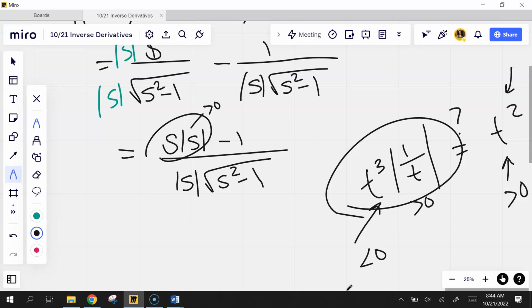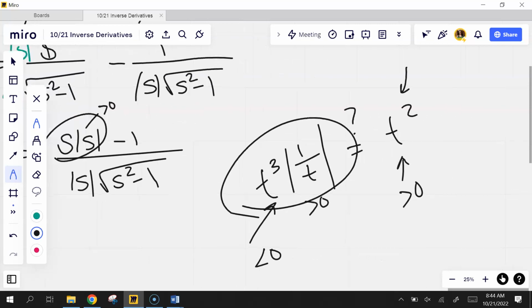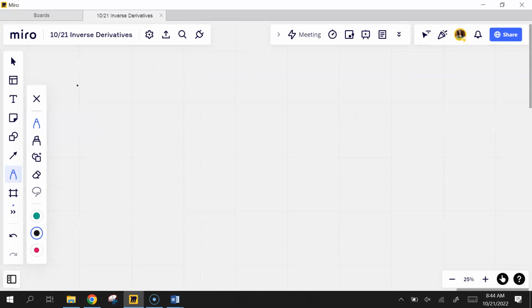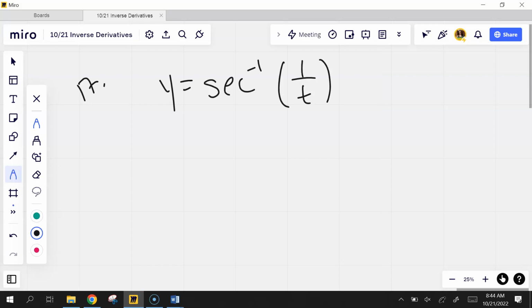What else? Is it? Okay, 1 over t. And it says that, oh, maybe, Abby, we could, because I didn't know there was a restriction on there. Yeah, so we could. It's definitely going to stay positive. All right, here we go. Did they on their solutions? I'm sure they did.